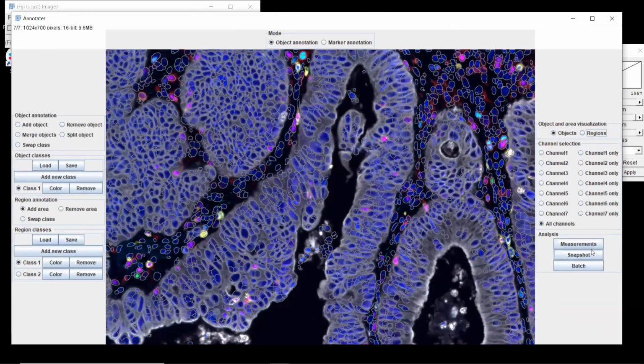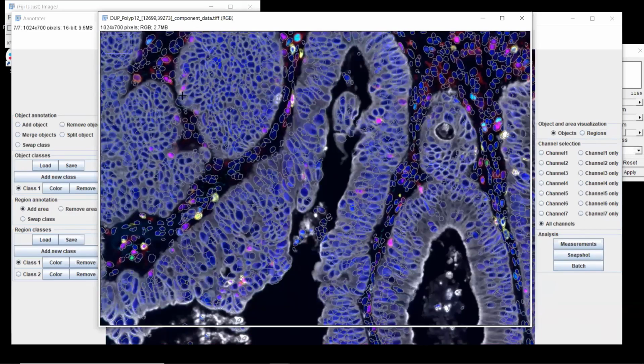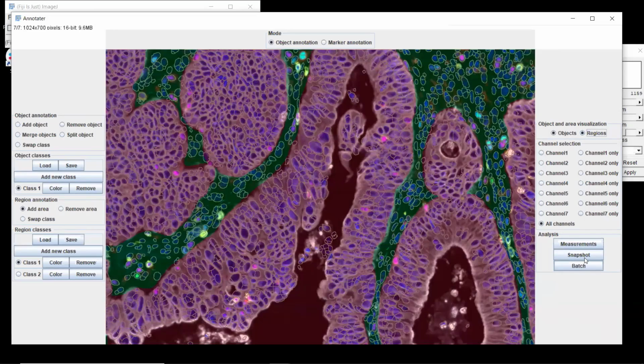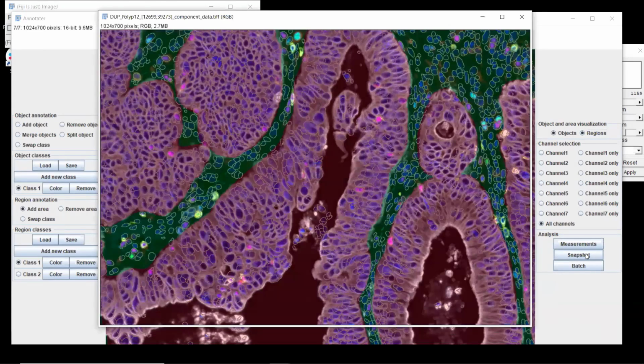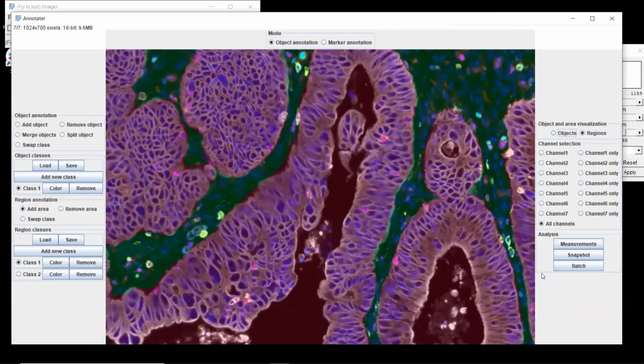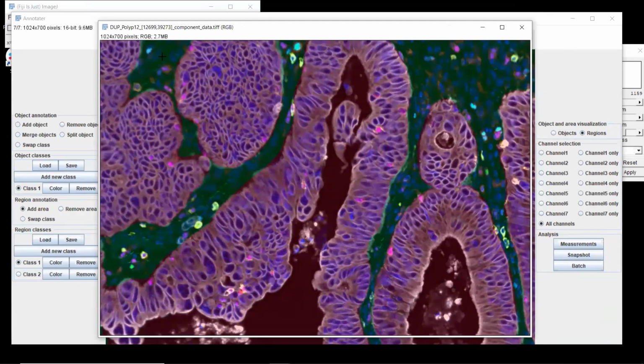You can use the snapshot here, and you get your nuclei overlaid on top of your image. If you want to have the regions as well, you do your snapshot, and that's the same thing. Or you can just do your region, and that works too. And you see here, the snapshot is just an RGB image, so you can save it as a PNG or even JPEG and include it in your presentation, for example.